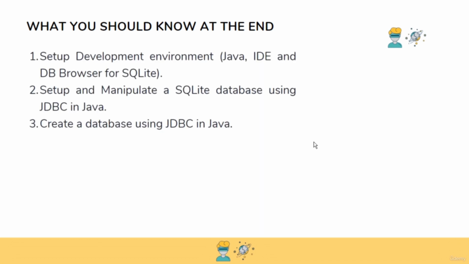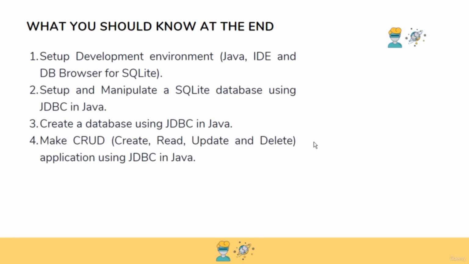Third, create database using JDBC in Java. So you're going to be creating your SQLite database using Java code in your Java applications. Fourth, make a CRUD application using JDBC in Java. Everyone who is a developer and works with databases needs to know how to make at least an application that creates data in a database, reads data from a database, updates data in the database, and deletes data from the database.